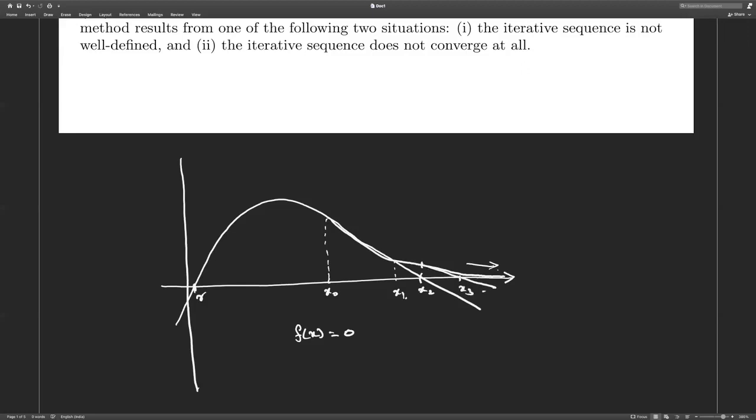x3, and so on. Your iteration will keep on going in this direction where you don't have any root, because the graph of the function f of x is asymptotic. It means it is going to 0, but it never intersects the x-axis at any finite x. In that way, we will never get a root of our equation, whereas the function f intersects the x-axis somewhere here, but you are actually going away from the root. In that way, your iterative sequence may diverge.